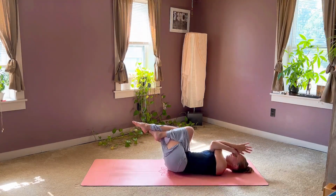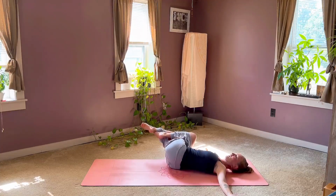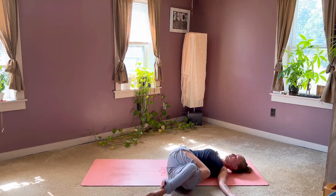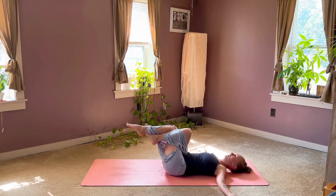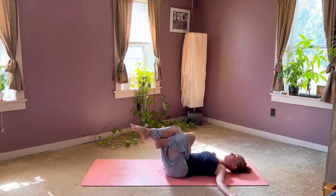And then whenever you meet your breaking point, separate the arms, bring them left to right, and then fully move into these twists. Meet your edge though, all right? This may feel very, very extreme going to one side, so please do not overdo it. Awesome. Come back to center.